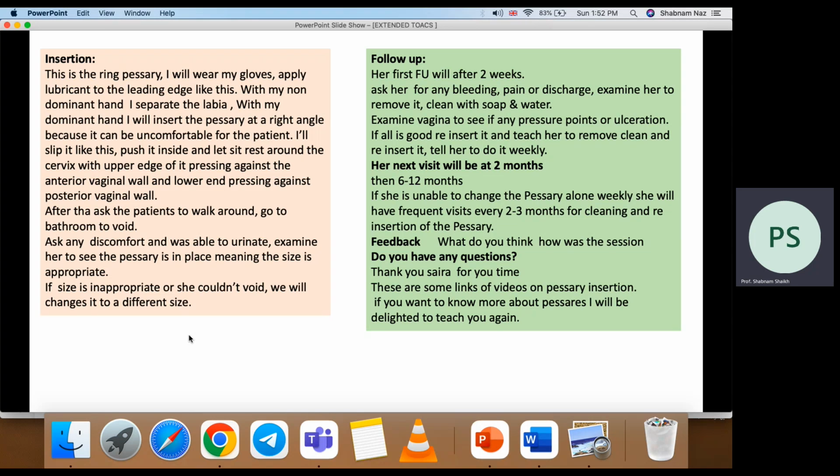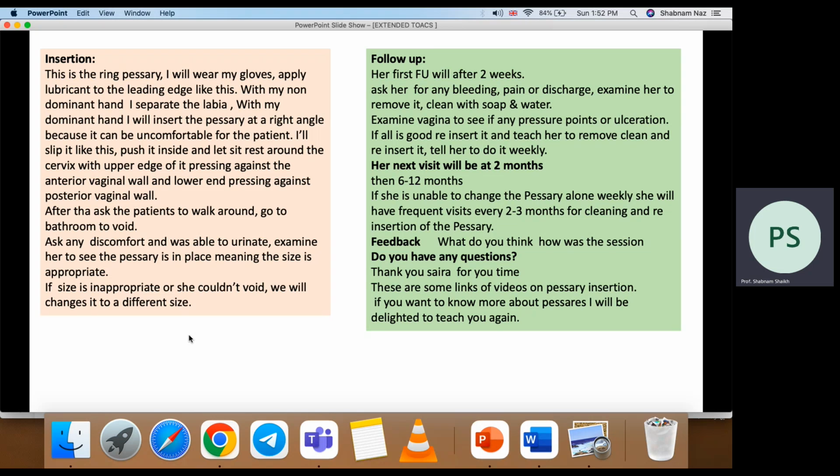If the size is inappropriate, or she does not void or could not void, we will change it to a different size. Am I clear to you, Saira? Could you show me how we insert the pessary? Good, good, Saira. You are a good learner.